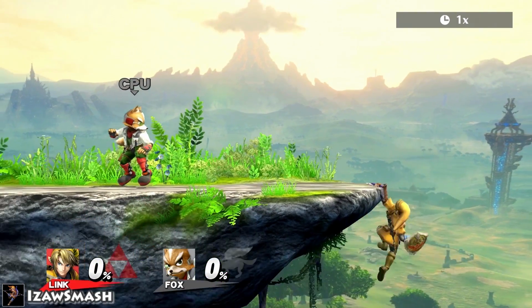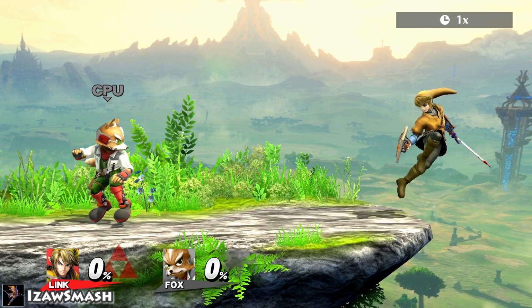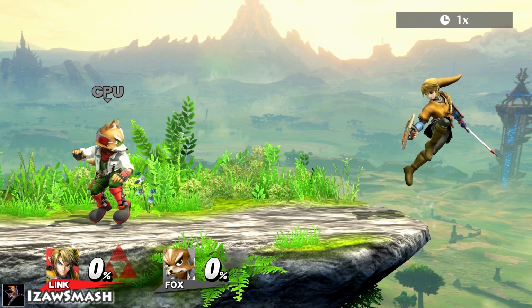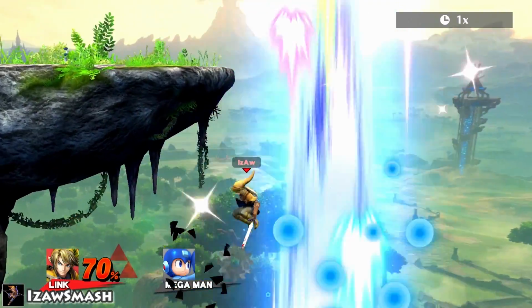You can instantly tether to the ledge by standing on the edge of the stage with your back to the ledge, jumping backwards, and within frame 3 to 7 using the tether. This is a really good way of ledge trapping the opponent.